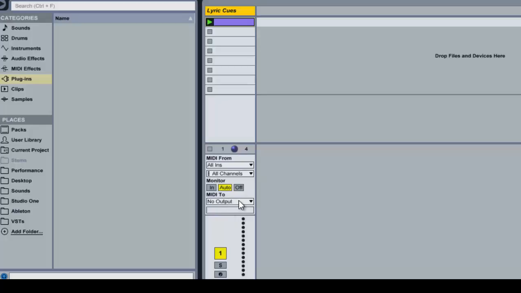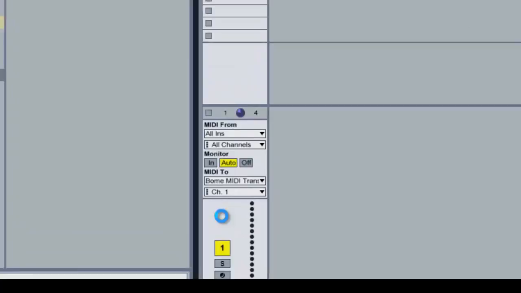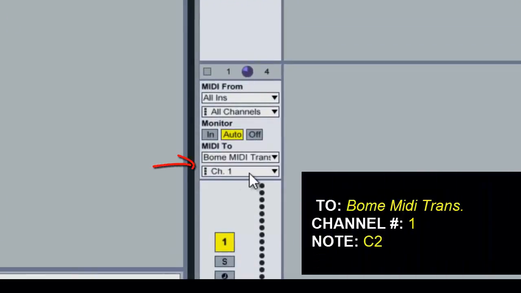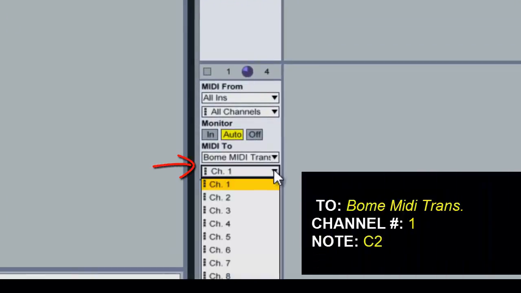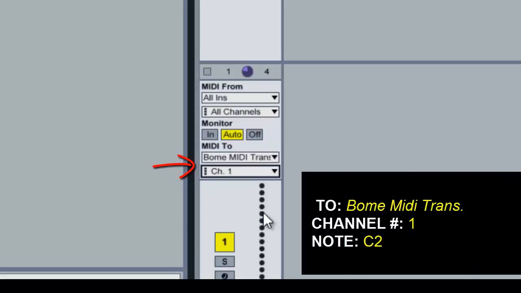At the bottom we have MIDI To. We have to tell Ableton to send this MIDI track to Bone. So we click the drop down at MIDI To and tell it to send to Bone MIDI Translator 1. That's what we were missing. We're sending it to Bone MIDI Translator 1 on channel 1.